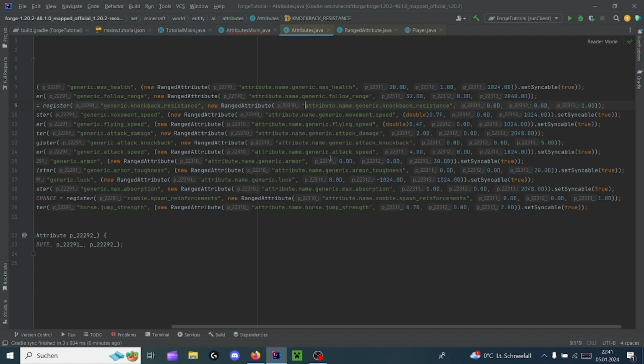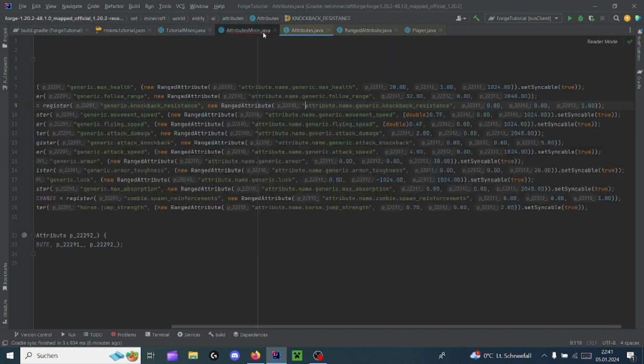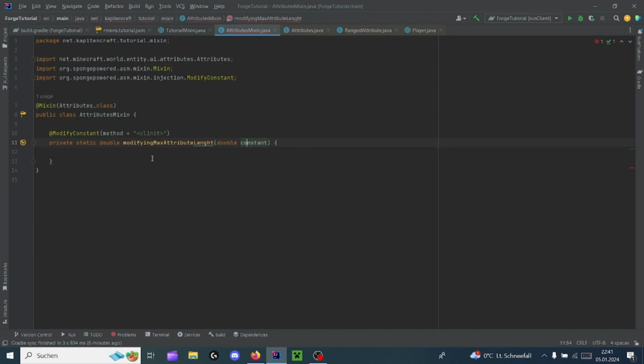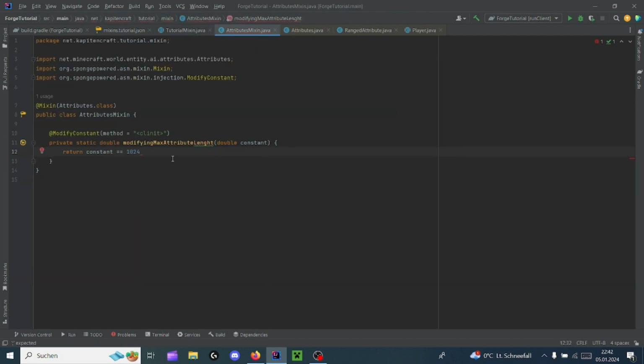file. It will be taken into our method, and you have to give a number back. And we are going to simply do this, like return if constant is equal to 1024. Not this, because it's negative 1024. And then question mark, and then you go Double dot MAX_VALUE and colon and then constant.